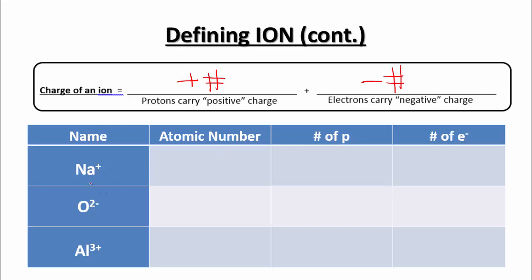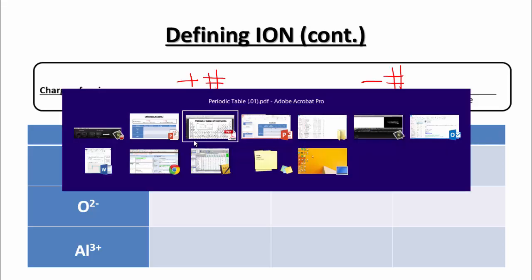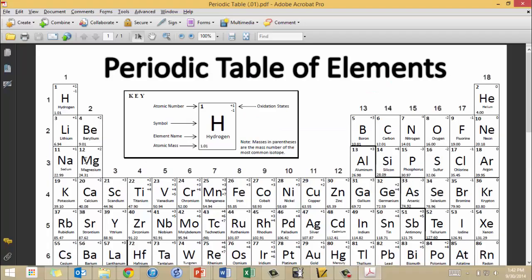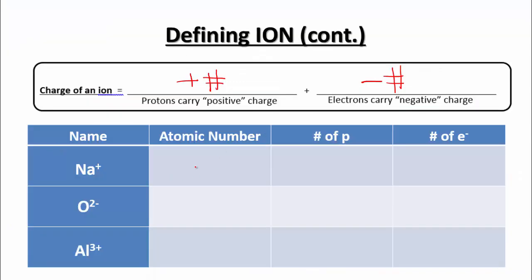So for example, sodium. Let's look up sodium's atomic number on the periodic table. Sodium is right here, and the atomic number is 11. Alright, so let's write that down, 11. If the atomic number is 11, that's how many protons there are. Now, the charge of sodium here is a +1 charge, so if I have a +1 here, that's the overall charge, and I have 11 protons, what number here will give us an overall +1 charge? And the answer is 10 electrons. Remember, electrons carry a negative charge, so it's like 11 plus a negative 10 ends up being a positive 1 left over, so therefore 10 electrons is the answer to that one.